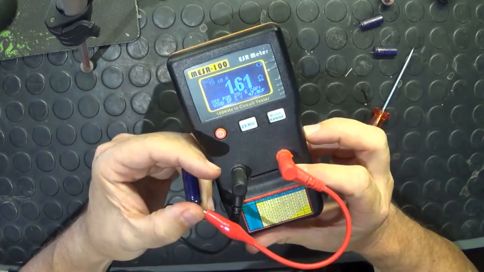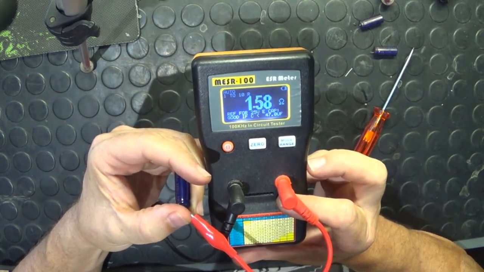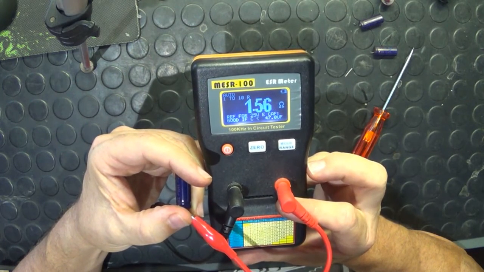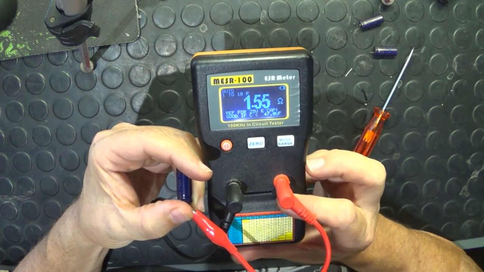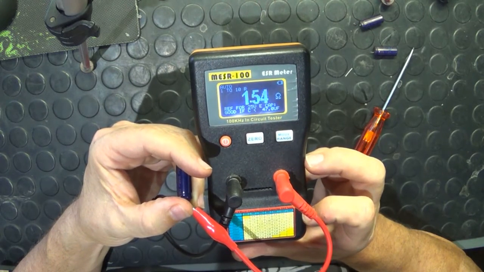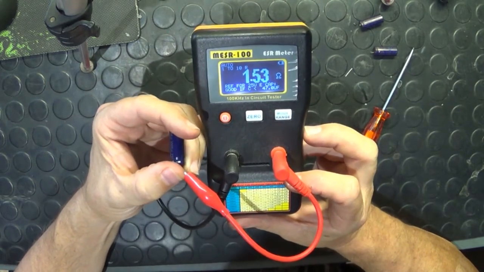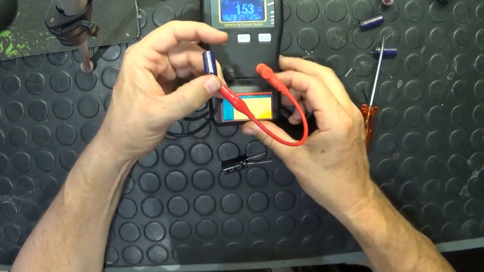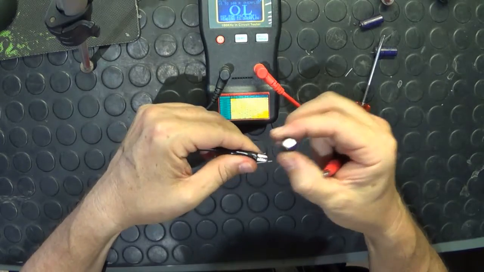Now I'm actually going to hold this up so that you can see it over there. It's telling me that, first of all, this is a good capacitor if it is less than 47 microfarads. Definitely not. This is 3300 microfarad, and it's giving me a resistance of 1.55. So this capacitor's resistance is way too high and therefore a bad capacitor. So very simple to measure and identify which was the bad capacitor and replace it.